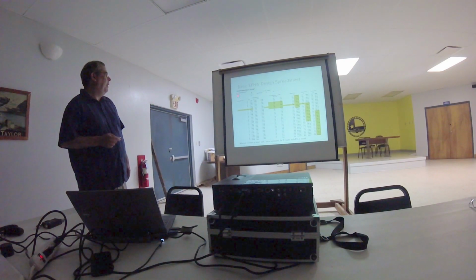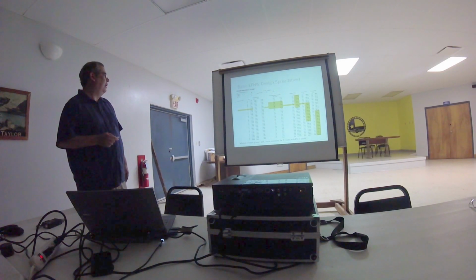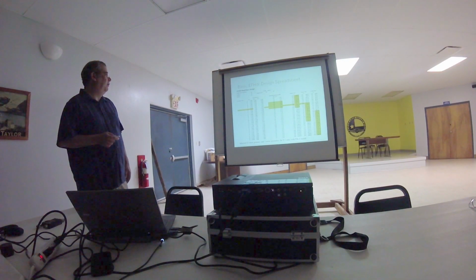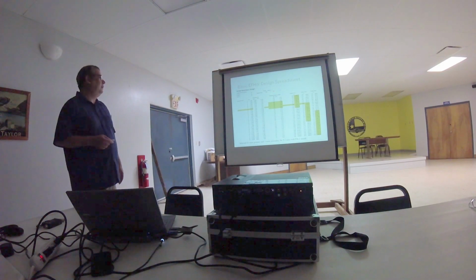In this case, these are the parameters for 3 different types of Amidon toroids. This is the inductance index. I'm not sure what they call it, AL, I think it is. It's something related to the inductance per 100 turns or something like that. The capacitor I have is a variable that goes from 9.5 to 310 picofarads.